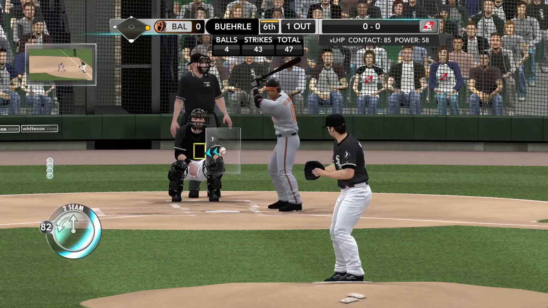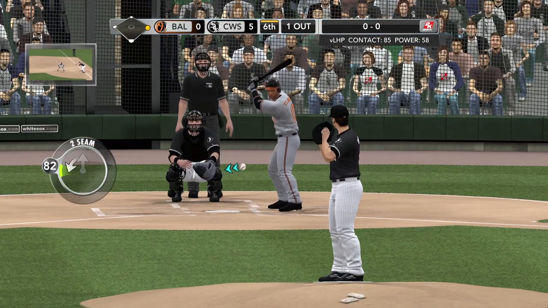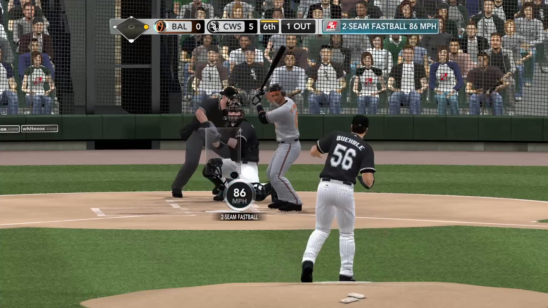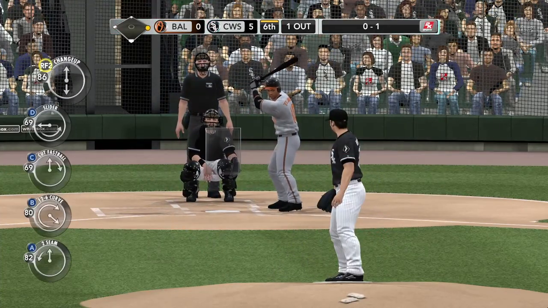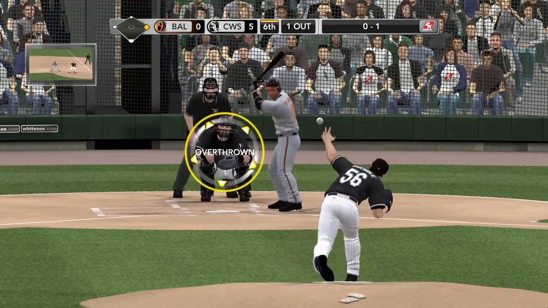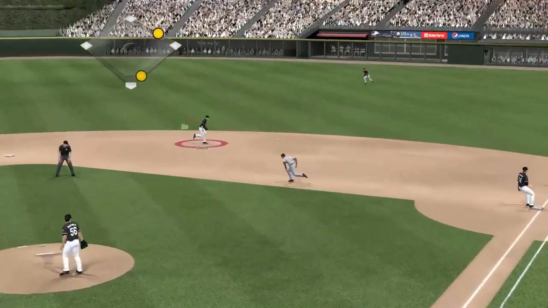Runner at first with one down. Now Brzezinski positions himself. 0-1. And Burley gets it by, called strike, and the count will go to 0-1. Ground ball towards second.